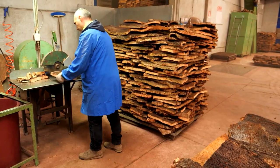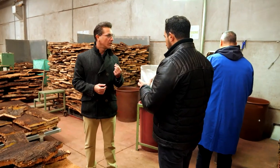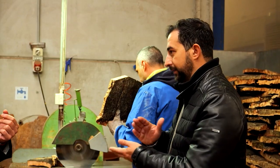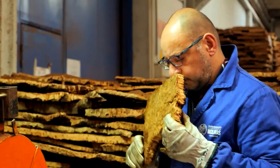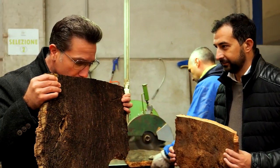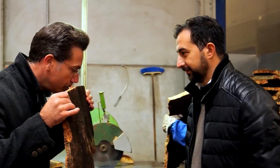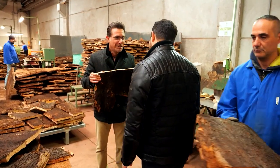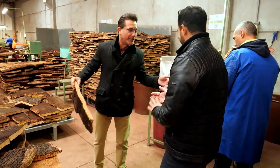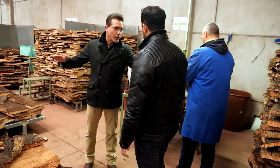Giuseppe tells me we are off to sniff some cork. I've never heard of sniffing cork, but I'm guessing we're going to find out. Every piece of cork after the boiling is cut apart and sniffed to find something wrong. I smell cork — normal cork. Are you sure it's not taking the meat? No, I'm sure. And what do you do with the ones that are no good? We use them to make insulation for the house or part of the shoes. So you don't throw anything away? No, no, no.